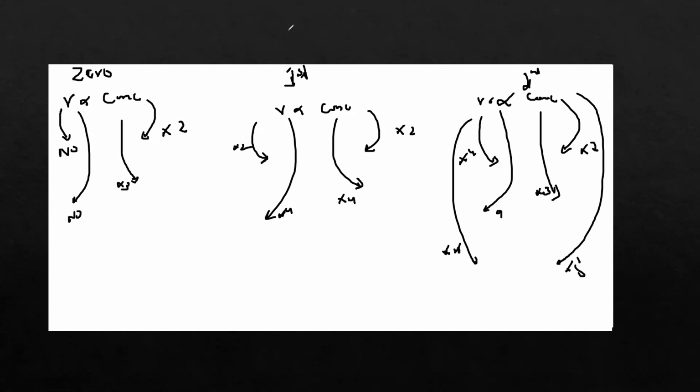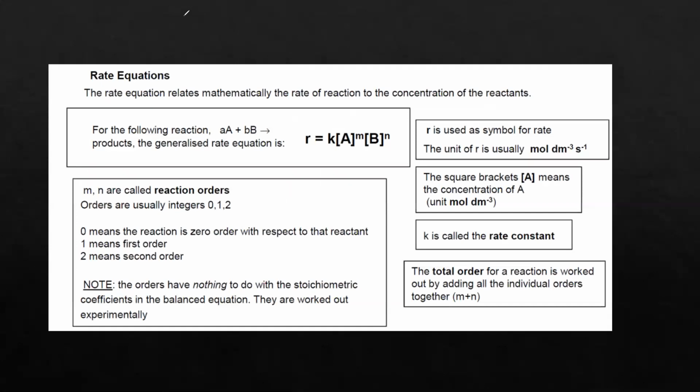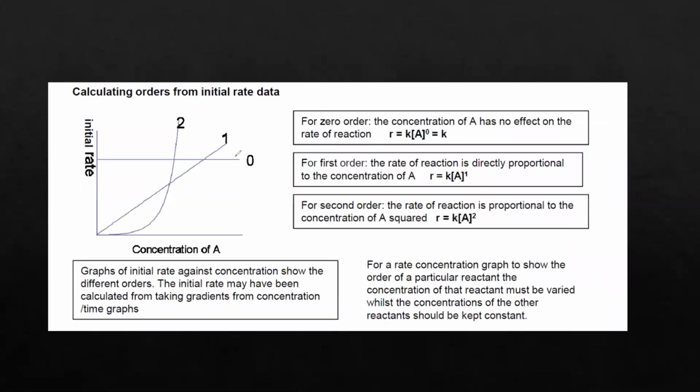So when we sketch a graph for the initial rate and the concentration, for a zero order, you will observe a horizontal line. Why is there a horizontal line? Because any concentration I use, I will get the same rate. But if it's a first order, if I double the concentration, rate is double. If I triple the concentration, rate is also triple. So you can see it is a straight line with a constant slope. And if it is a second order reaction, double the concentration means 4 times the rate, triple the concentration, 9 times the rate, but concentration multiplied by 5, the rate will increase by 25.